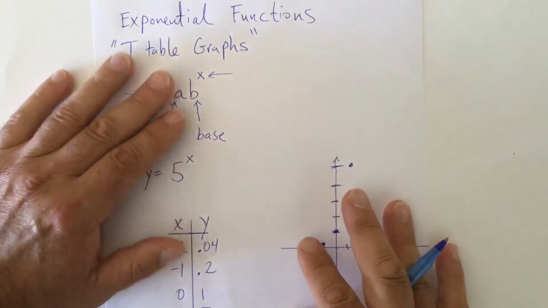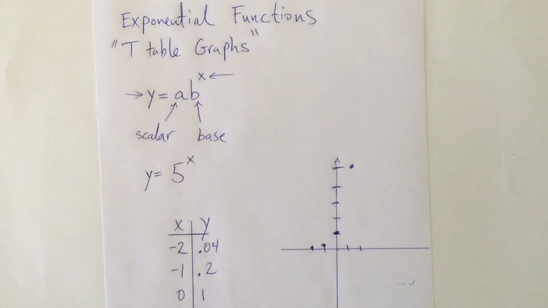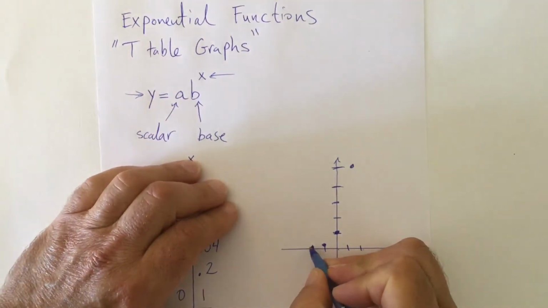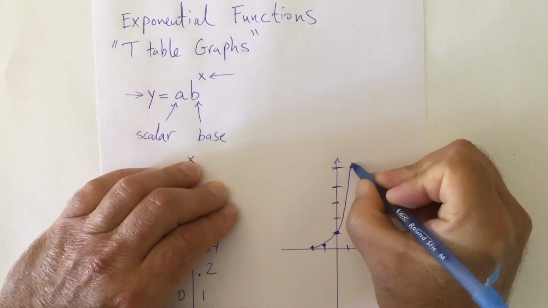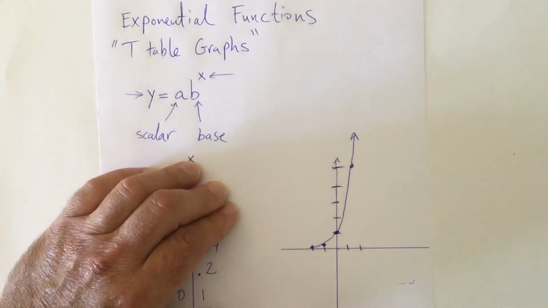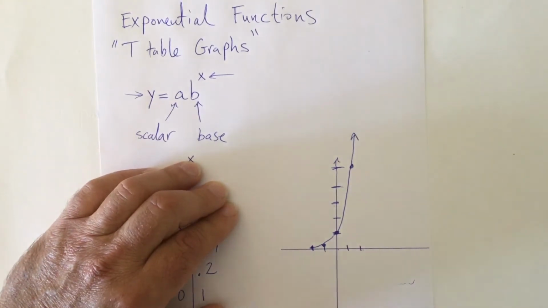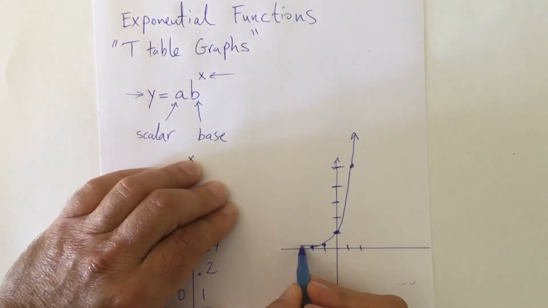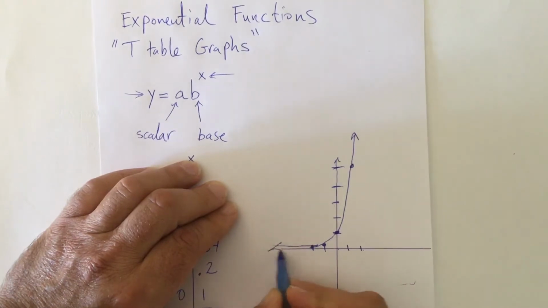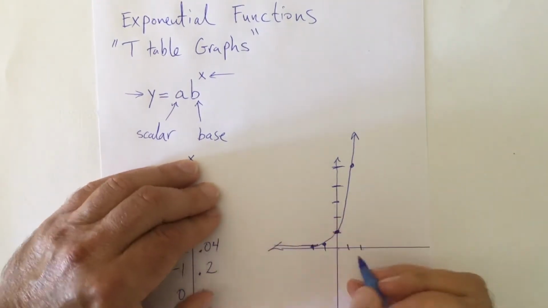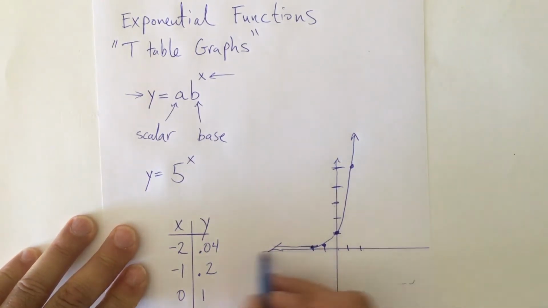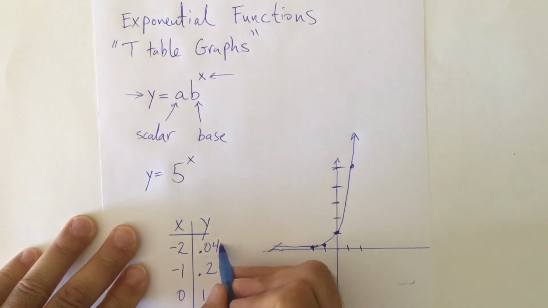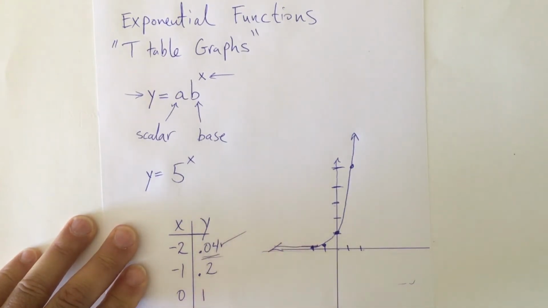So you don't have to go crazy for me. What I'm hoping you see is this nice, smooth curve. And of course, on this side, it's just going to keep getting steeper and steeper and bigger. But on this side, what's going to happen is this thing is going to get closer and closer and closer to the x-axis. But it's never going to become a negative number.